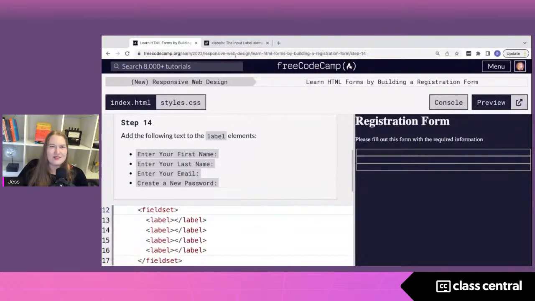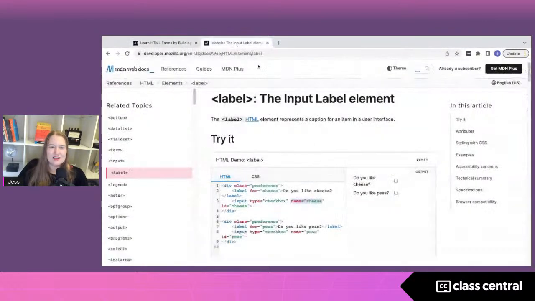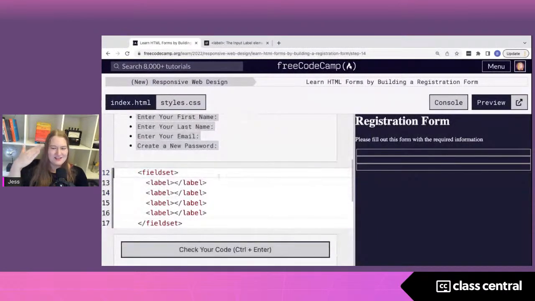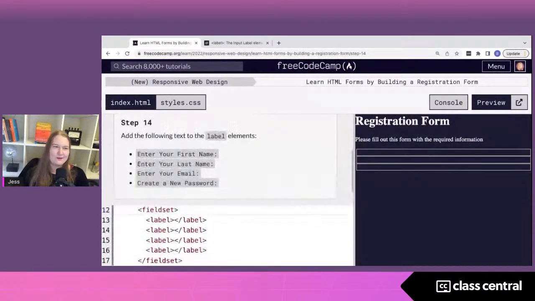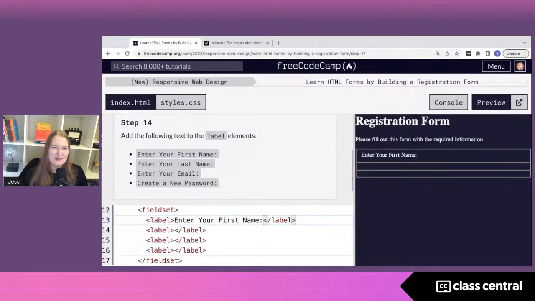Let me come back and look at the label element. And do you know what? It seems to just go ahead and put the text there without the P. Yeah. I think we can go ahead and do that. And if we're wrong, the test is going to be like, no, you can't do that. So here we've got enter your first name. And we're not actually adding the labels yet. So we've got our labels. We haven't given the value of what that's equal to yet. And I bet we're going to do that in the next step.